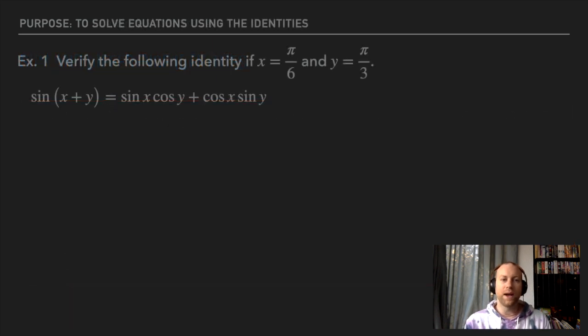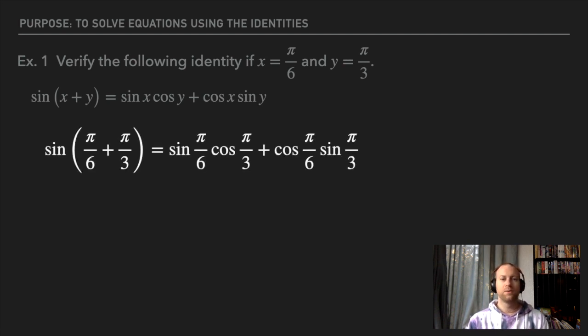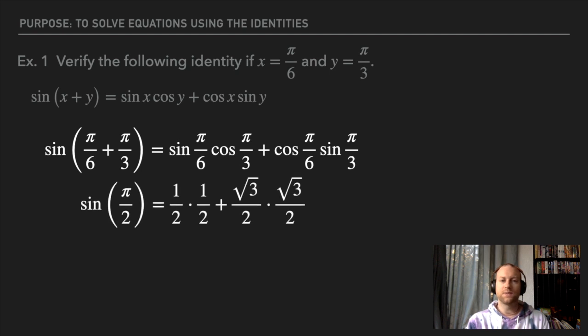So let's verify that sine x plus y equals this expression if x is pi over 6 and y is pi over 3. So we're doing this numerically for these specific values. Plug in the values of pi over 6 and pi over 3 into the expression. Whenever you see x, pi over 6, whenever you see y, pi over 3, plug those in. Let's figure out what these values are. Again, these are on the unit circle, so you should know what these values are. And yes, I'm expecting you to show the steps. Do not just plug everything into your calculator. I want to see the work for this. You'll notice this is 1 equals 1, so therefore we have proved that this works for these specific values.